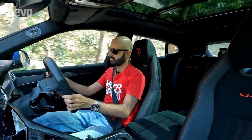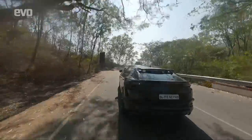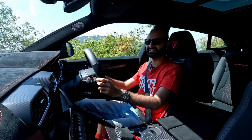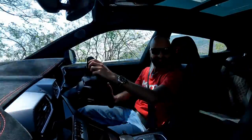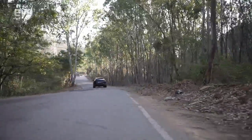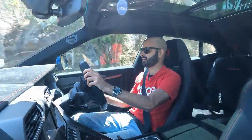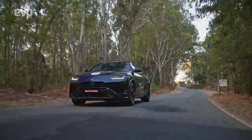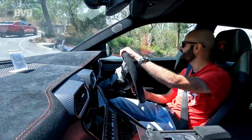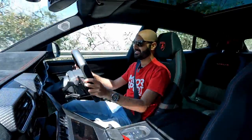It's an engine that likes to rev out, as much as it's willing to go, as much as you're brave enough to push it. It's exhilarating — performance like this, you never get used to it, it never becomes adequate. 666PS, 657bhp delivered in this format with this amount of aggressiveness — you'll never get bored, never ever ever. The older Urus was powerful and quick, but this just takes it to another level. It just rockets the Urus into another space. Unbelievable.